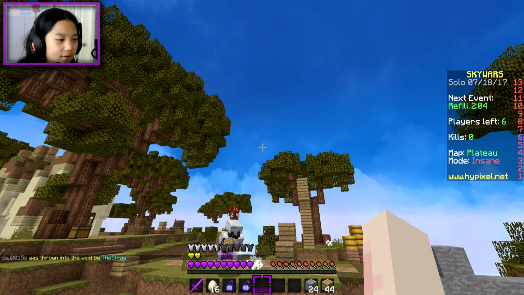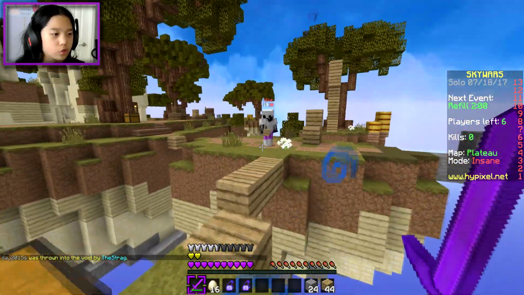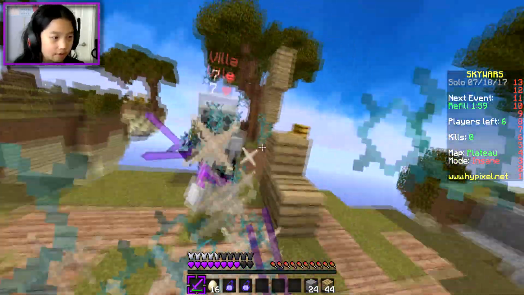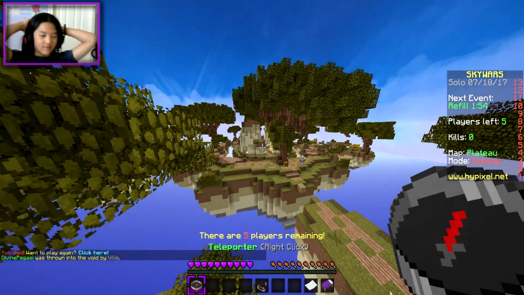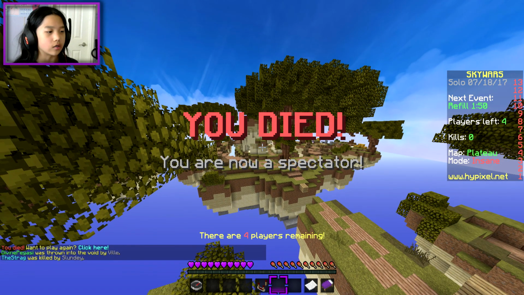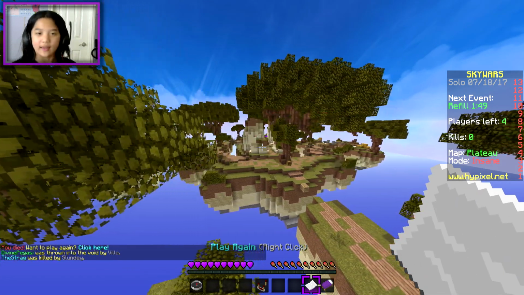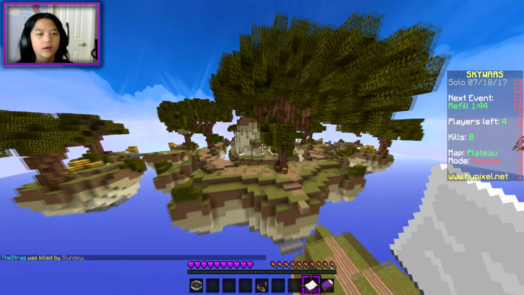He's coming back for me. Yes. Nope. No, shoot. Dang it, I messed that up so hard. Okay, you know what? I'm still gonna. He was at 7.5 hearts. Are you kidding me? Why is this challenge so hard?